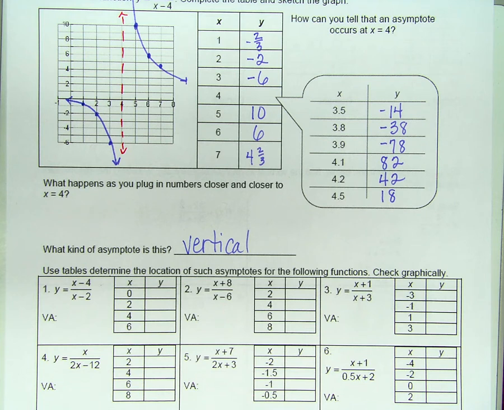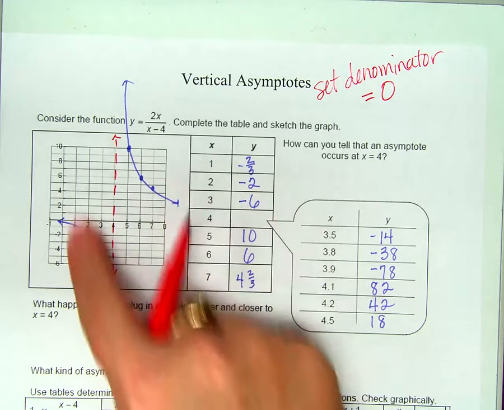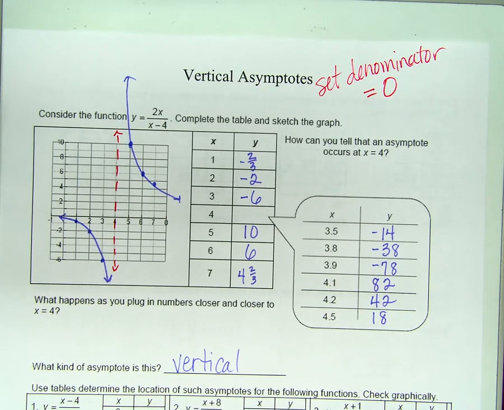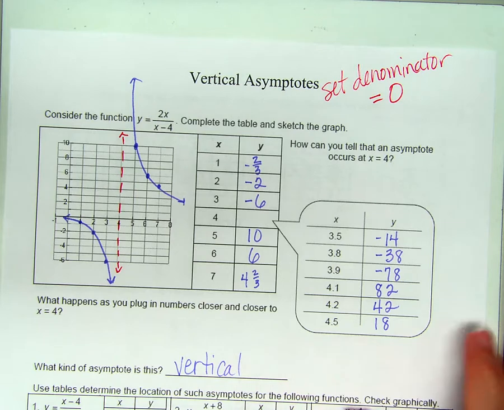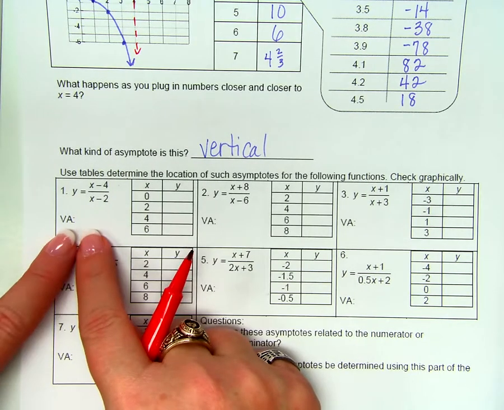We don't say that way because that's not clear who we're talking to. If I need Sean's help, I say, Sean, would you please come and help me? If I need Allison's help, I say, Allison, please come and help me, right? Because that specifically identifies exactly who I'm talking to. For that same reason, I can't just say 2. Because how many lines on a graph could be represented by 2? For sure 2, right? Maybe even more than that. So I need to be very clear in how I call my vertical asymptote.